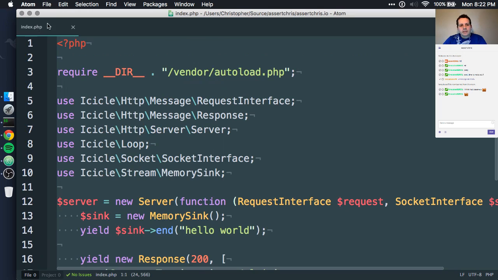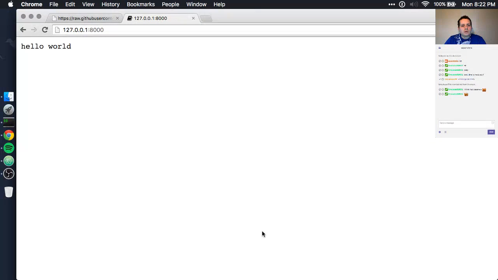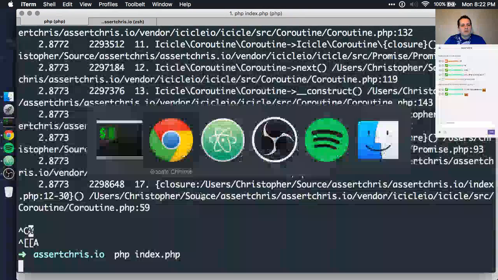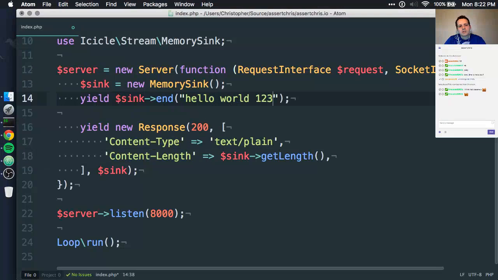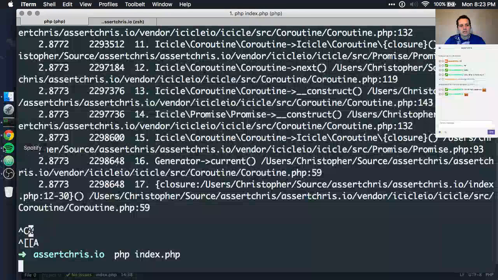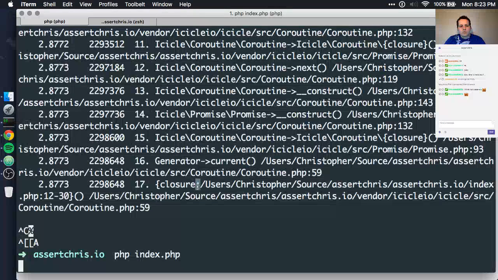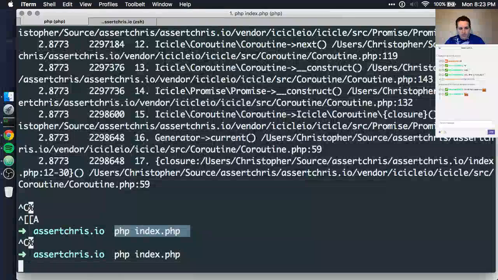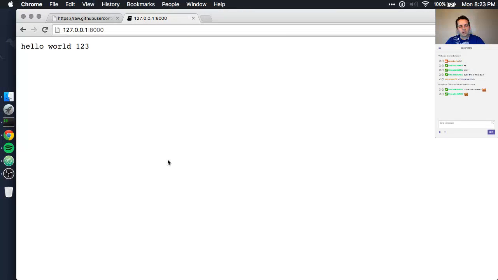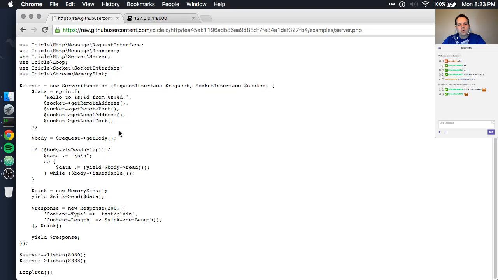And this is cool. Now that error that I spoke about, you may have noticed, is that in order to get changes here, like if we change this and we save the file, we've changed the response that we expected to send, but when we refresh, it's still got the old response. That's because we are still running this as a long-running script, and it's still running the old code in memory. If we stop this and restart it, then it's going to show a new response. So this is something to bear in mind. We either need to have a watcher in place, or we need to just remember to keep on restarting stuff.